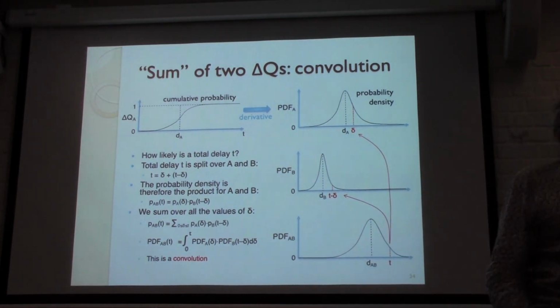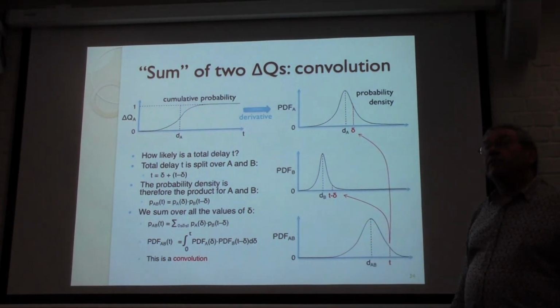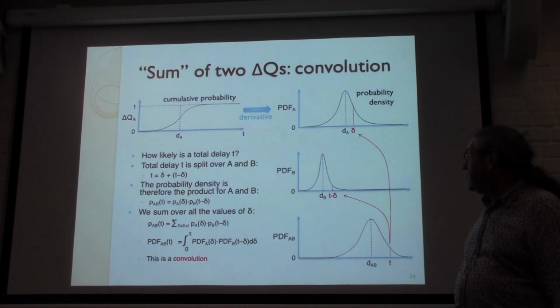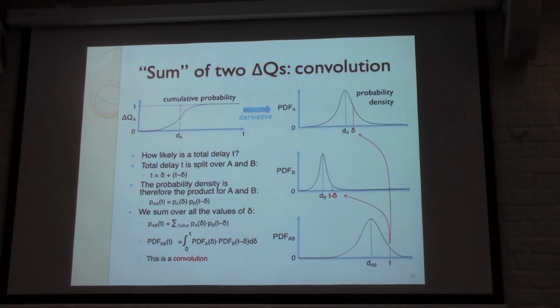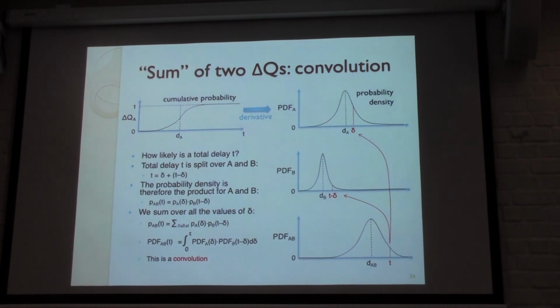Okay, it's very, very common. Also in electronics, in electronic systems, when you have filters and combining linear electronic systems, you are always doing convolution. So it's a very important basic operation. It's kind of like the sum of probability density functions. Okay, so you get that? So that's the basic thing. That's something we're going to be doing all the time. So it's important to understand what convolution is.